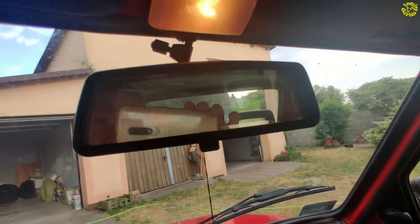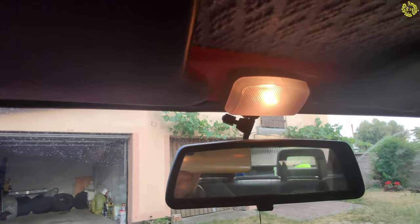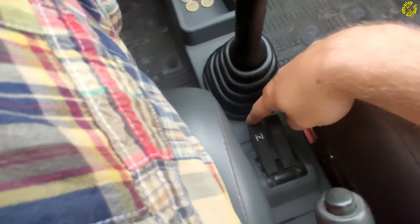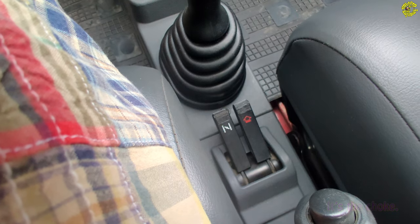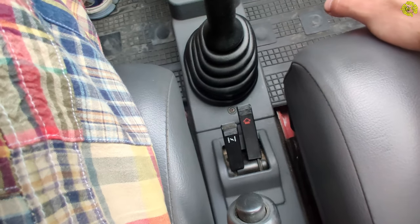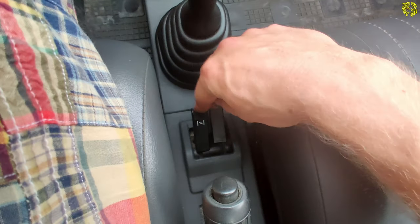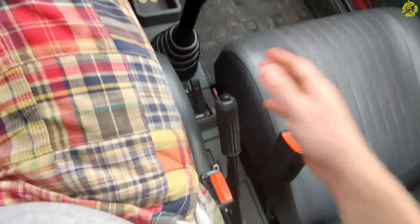Of course, if you close the door, light comes on, but if you need to have it on, just flip the switch on the side, and flip it off when you're done. And now, if you wonder what this is, it's something that you would want to use in the winter time if the car is having a tough time starting because the engine is cold. You then want to pull this all the way up, and then it changes the gasoline ratio of the air, gets more gas, starts easier. All right. And of course your emergency brake, seatbelt fastening.